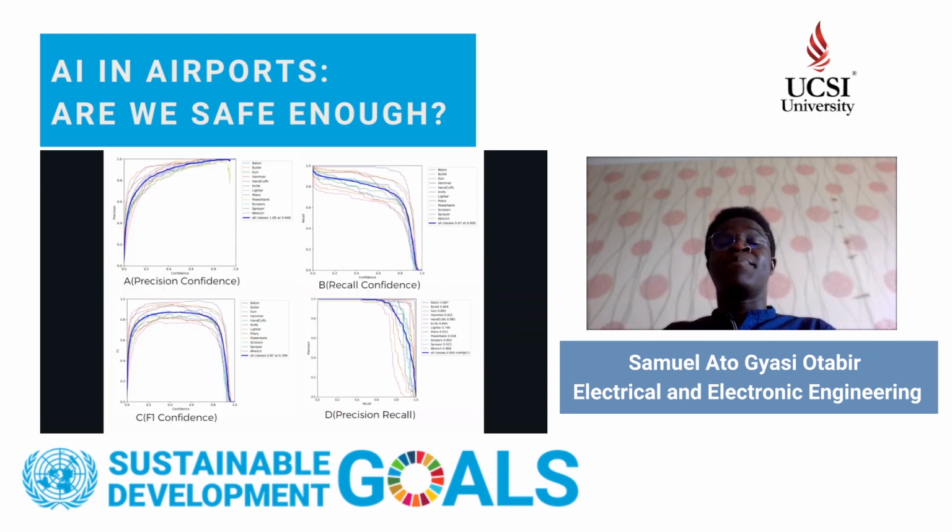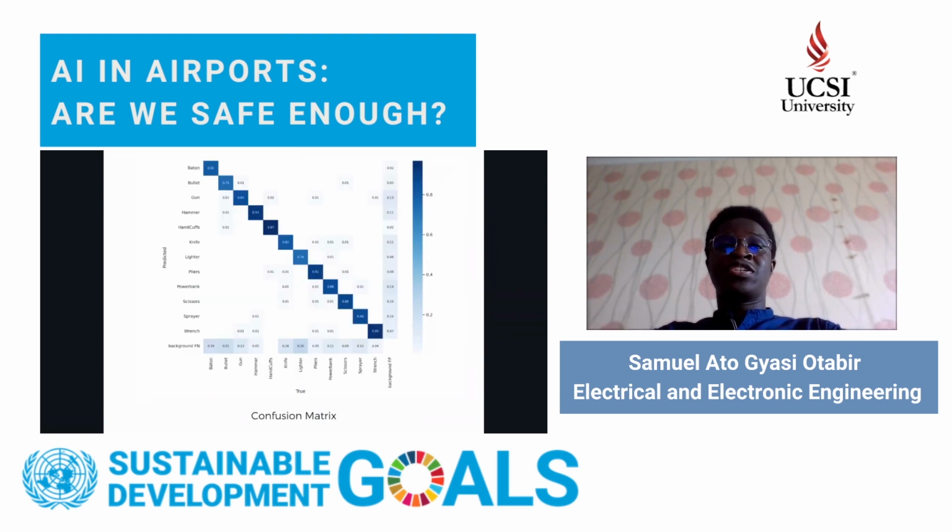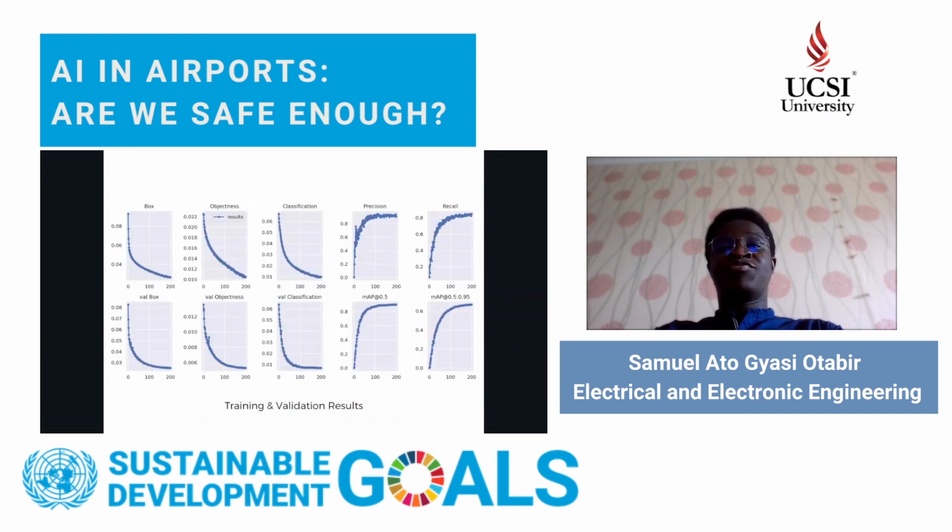So this is an example of the graph that we got from training our model for 200 epochs. You can see our accuracy and precision are going very high, and we are attaining about 90% precision in all classes. Then recall is actually going down. We are attaining a recall of about 20% going down there. So these are convergence metrics. As you can see, our model is predicting what is supposed to be predicted very accurately, and this is the training and validation one.